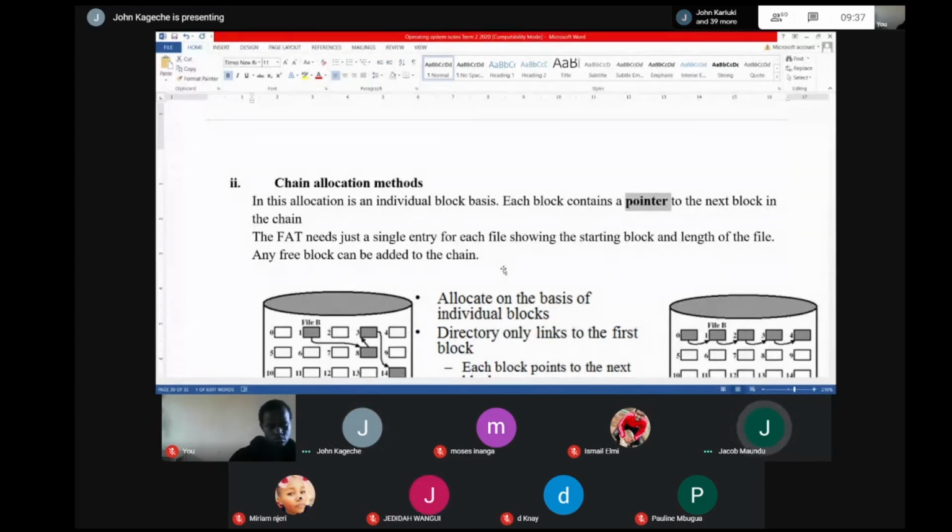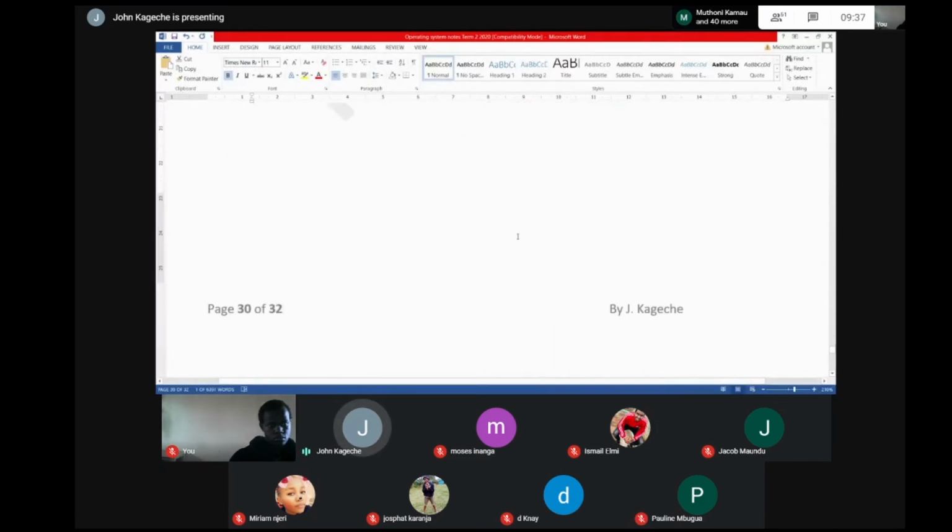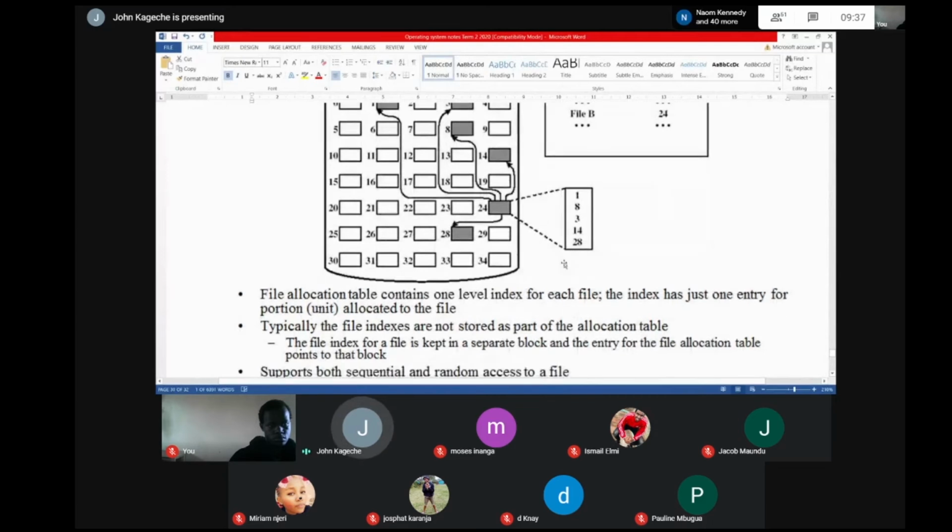Now we have the index allocation method, and basically we're going back to what we talked about, indexes. In this case, a file allocation table contains a specific one-level index. If you look at this diagram, you have a one-level index here.